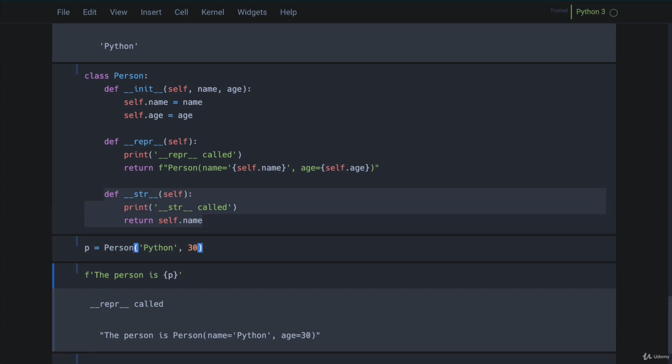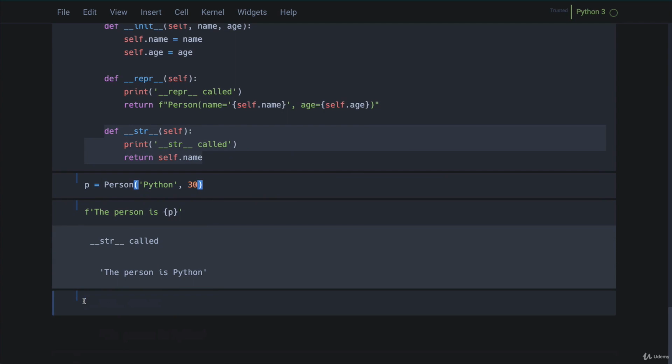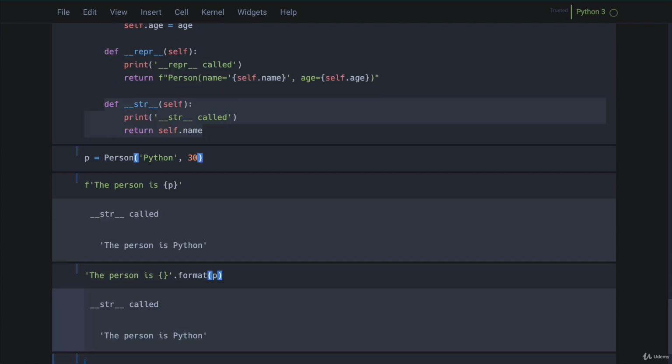Okay, so let's go back to where we were. Now we also have the string formatting that we can use, this style of formatted strings: the person is that, and then we use a dot format. So we use the format method, we pass in the object. And as you can see, it once more looked at the dunder str method to get the string representation.